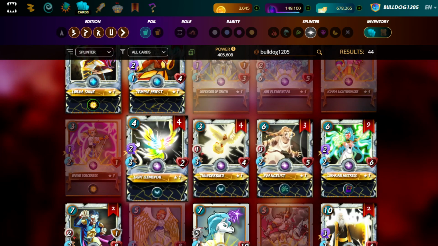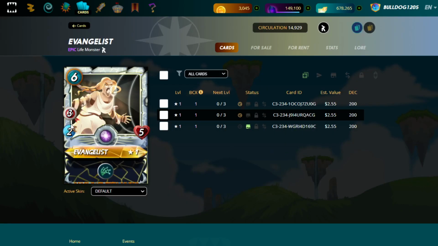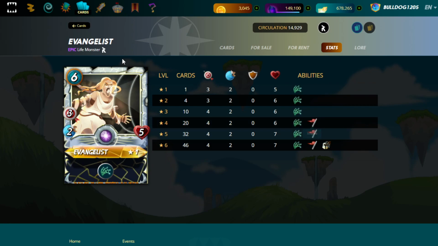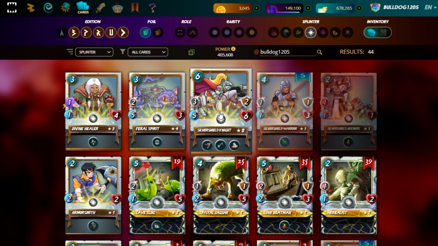Light Elemental at level 1, 4 mana, 2 attack. That's not a bad ratio, and it's magic, so that can be a valuable card. Evangelist. This one right here can be decent early because 3 attack at 6 mana, decent health. Snare is going to help get rid of some of those flying abilities. But then it gets even better as we get up to level 4 and we get Inspire. So Inspire increases our melee attack, as we've already seen.